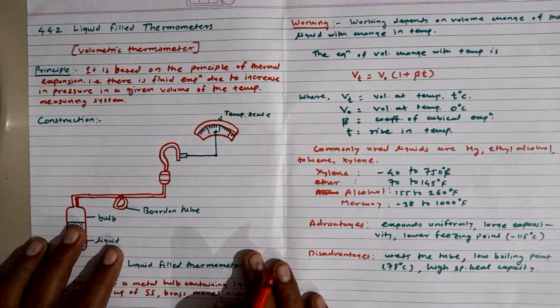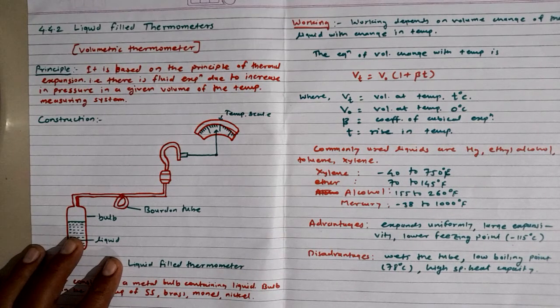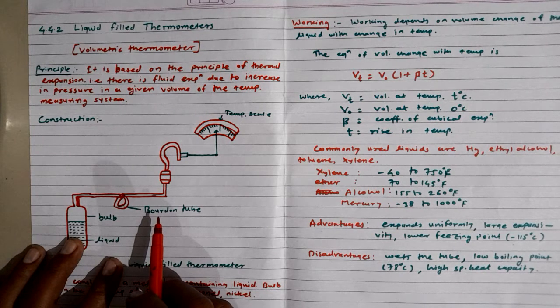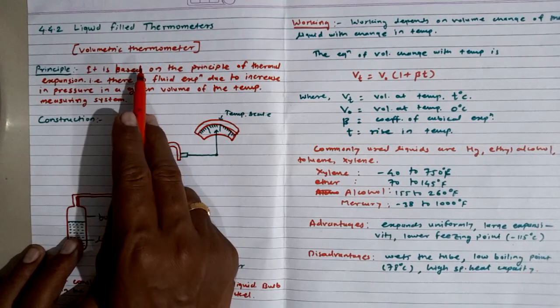Hello friends, today we are going to talk about liquid filled thermometers, one of the most widely used thermometers in day-to-day life, or in many of our physics laboratories or even in the chemistry laboratory as well. It is also known as the volumetric thermometer, or the filled thermometer. Liquid is filled inside it as an expansion material.